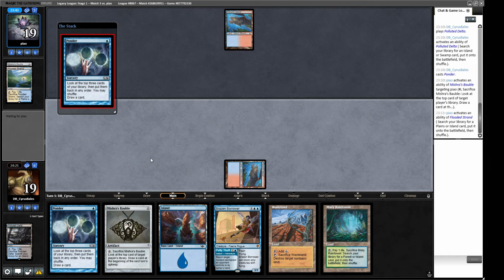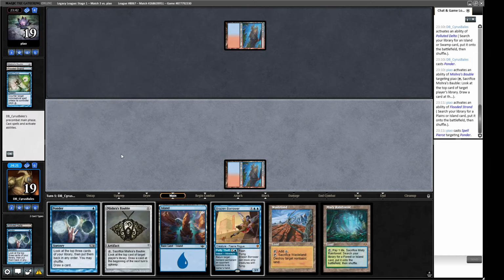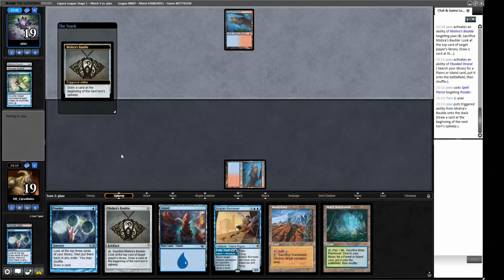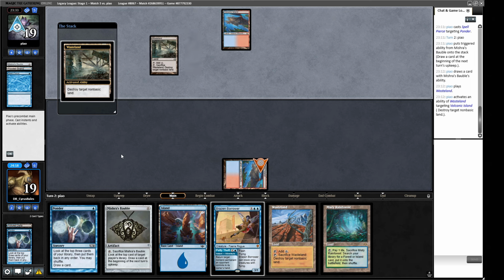Right, they've gone and got themselves a Volcanic. It is a Spell Pierce. Interesting. So this could be a tempo style of Delver, not with Nimble Mongoose and stuff, but with Stifles. You'd normally expect to see something like a Spell Pierce alongside Stifles. There's a Wasteland. Is that what our opponent's going to get up to?